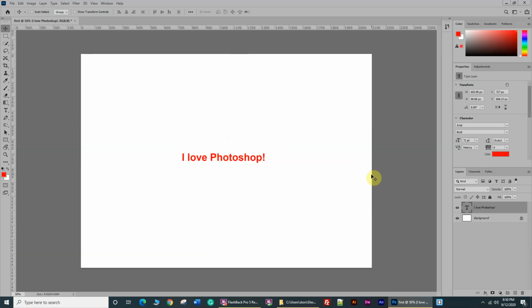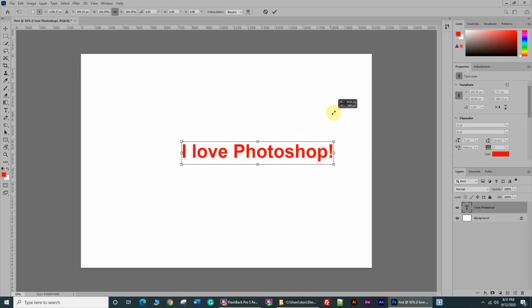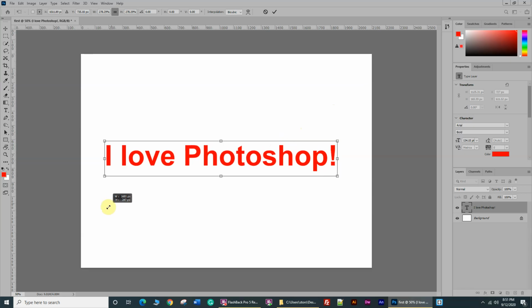There we go. Now, if I want to make this better or bigger, well, better too in my opinion, I can do a Control T. And notice I get a little box around it with some handlebars. Now I can click and drag, still holding down that mouse button, and it will make it bigger and bigger.